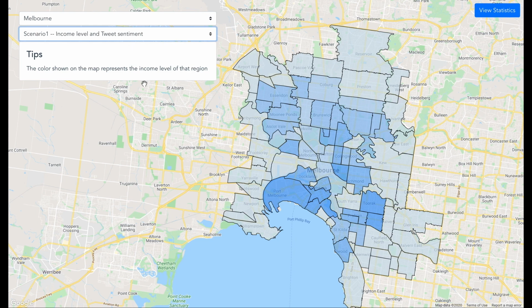The reason why we have this scenario is that we want to see whether people who have a greater income will post more positive tweets. The color showing on the map represents the income level for each suburb. The darker the color is, the higher the average income the suburb has.